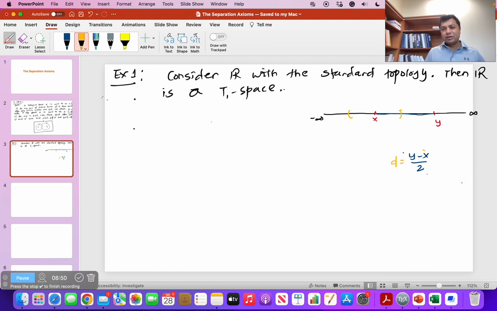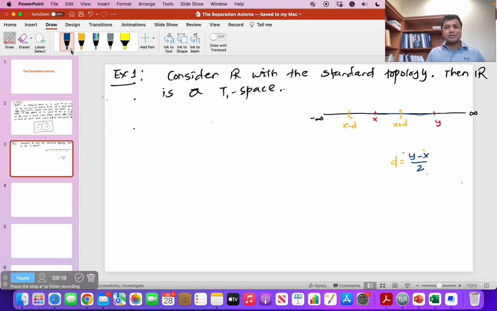Basically this is the midpoint here. Then that's going to be x minus d and x plus d. So this is an open set containing x, and obviously you can see from this graph this open interval does not contain y, and that's our first open set containing x.